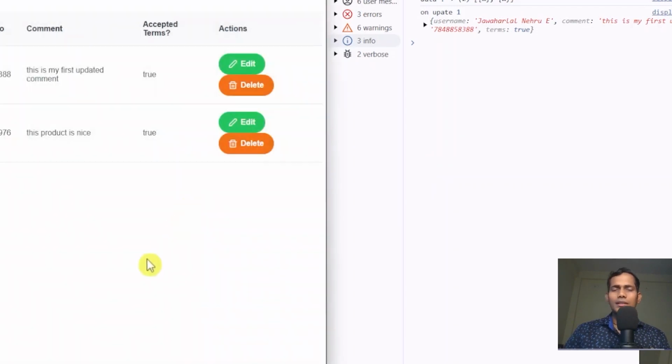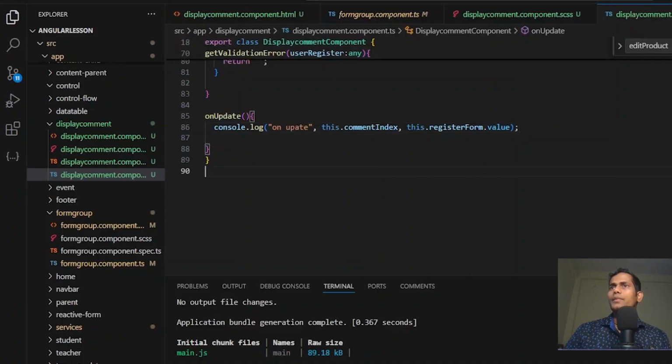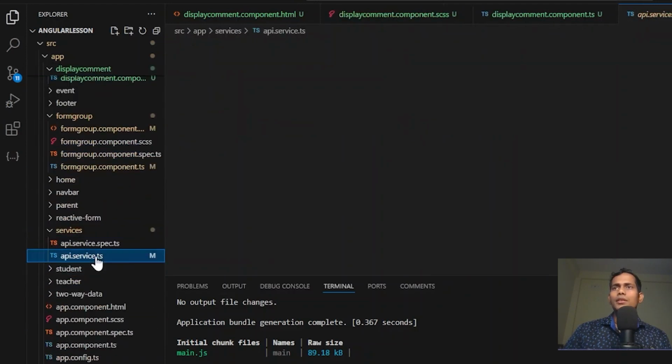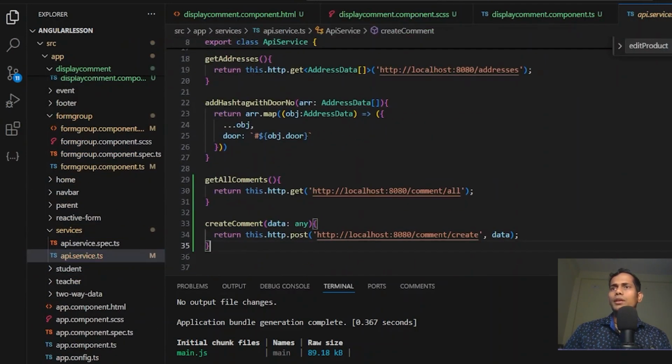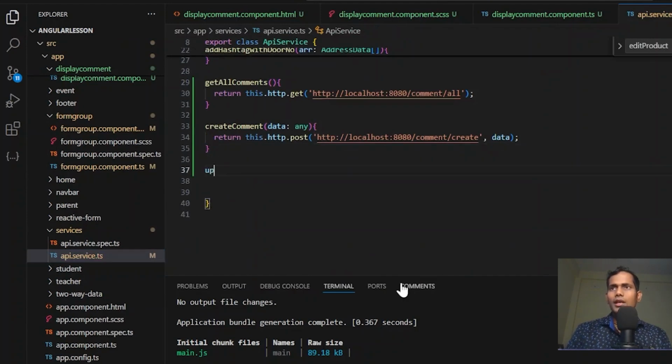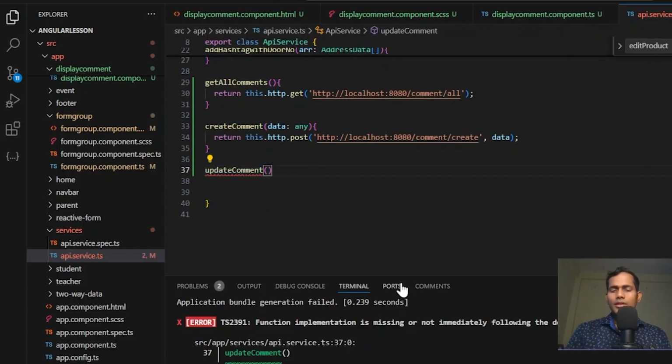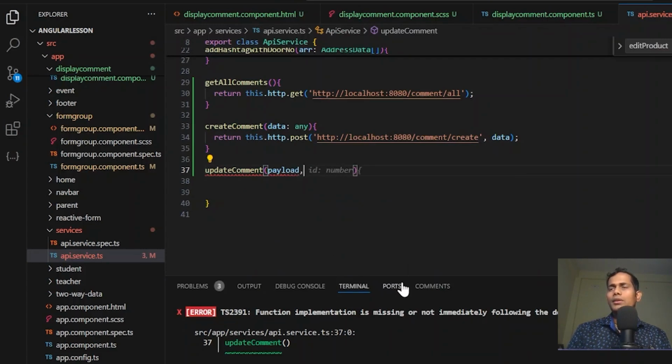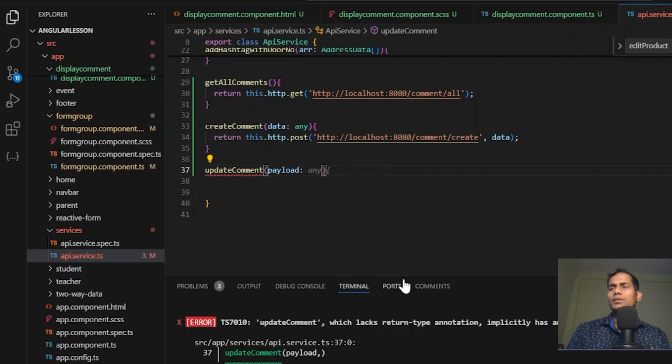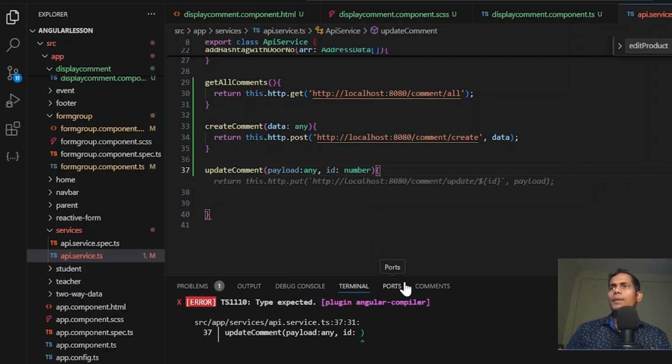So now we create an HTTP request in the service file. So we go to our services, and within the service we'll create one more API. The name of the API is update comment. Then we will receive two things. One is the payload, and the data type is any for now, and id is number.